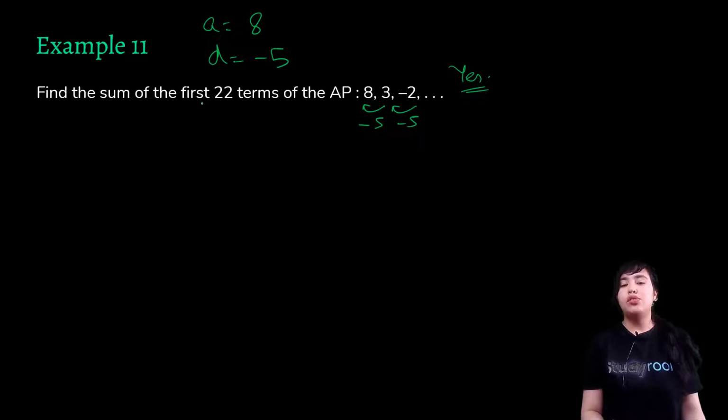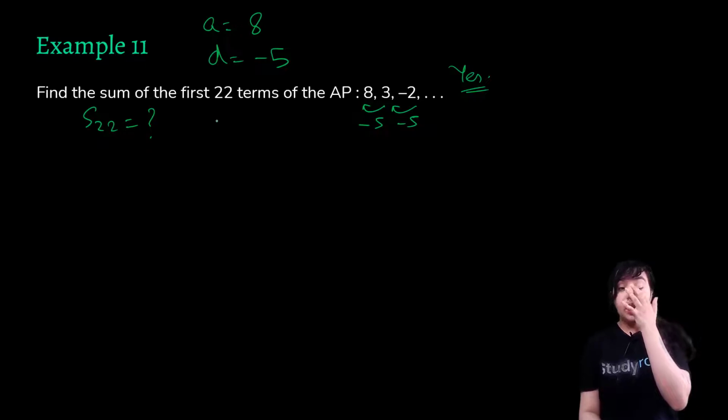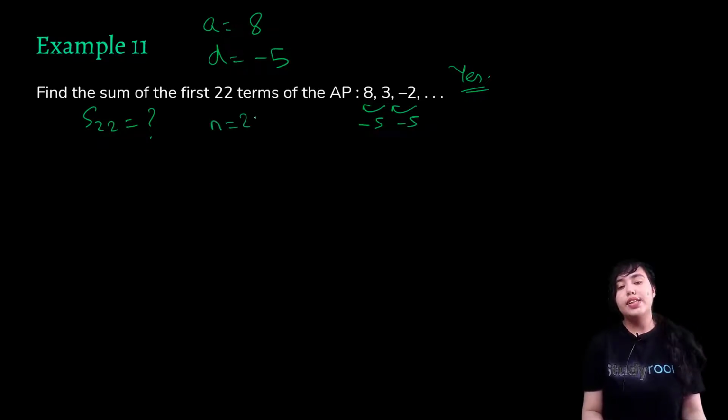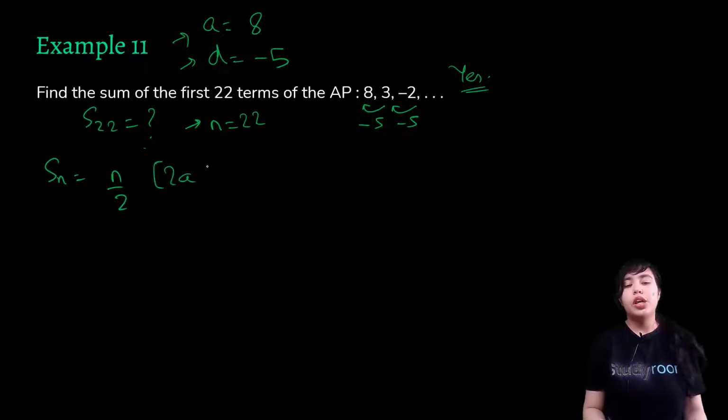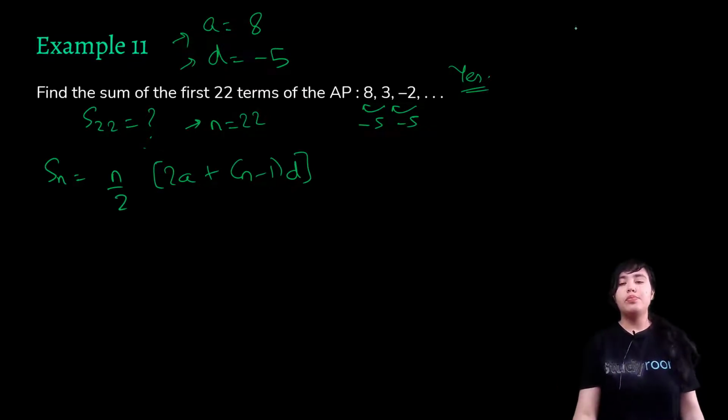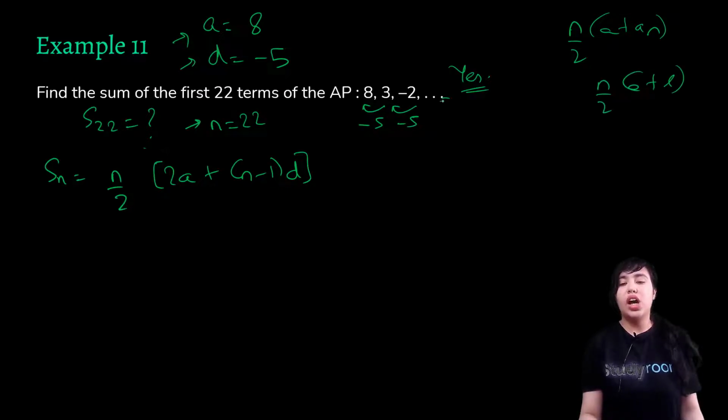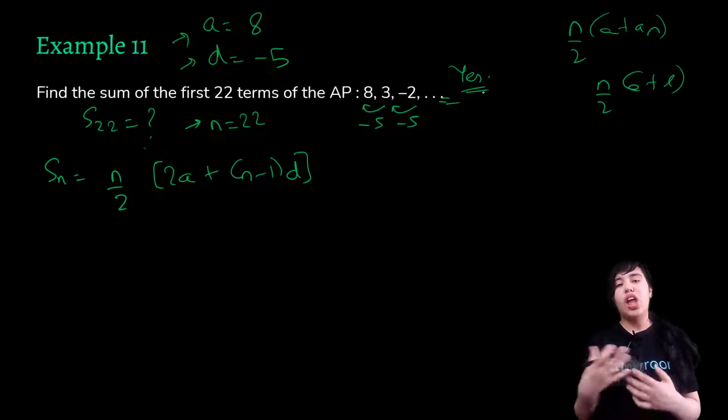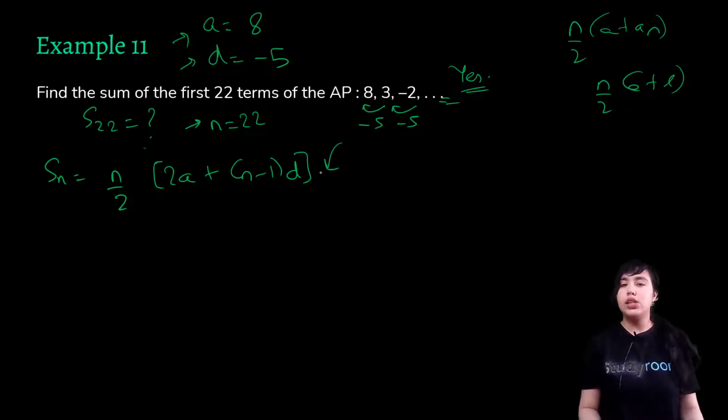You have to find out the sum of the first 22 terms. So basically S22 is what you have been asked to solve. This means that your n is given to be 22. So you know A, you know D, you know n. Make use of any suitable formula from that formula sheet for sum of terms. And I believe if we are having A, n and D, then we should use Sn is equal to n by 2 into 2A plus n minus 1 into D. We use the other two formulas, n by 2 into A plus an or n by 2 into A plus L, only if we know the last term. If it's an infinite AP, anyways we don't know the last term. So then we resort to such a formula.